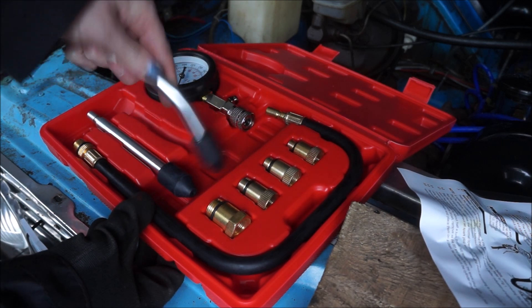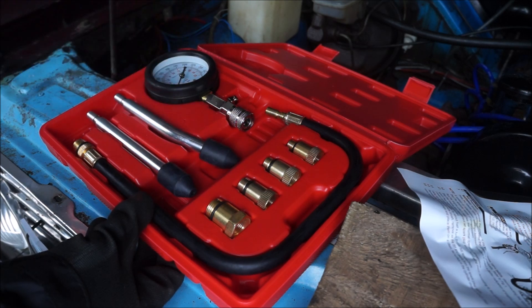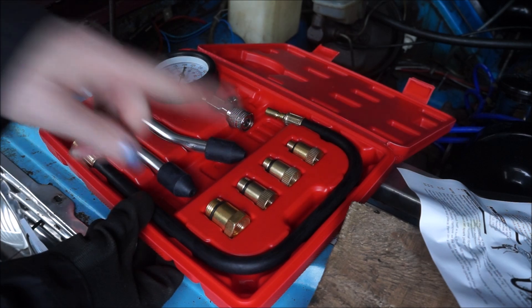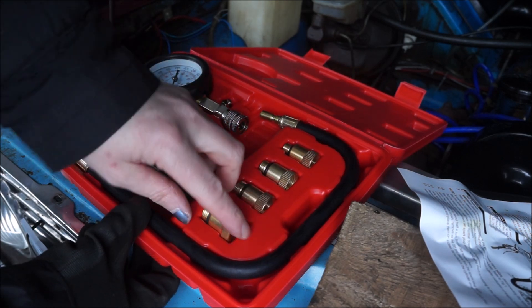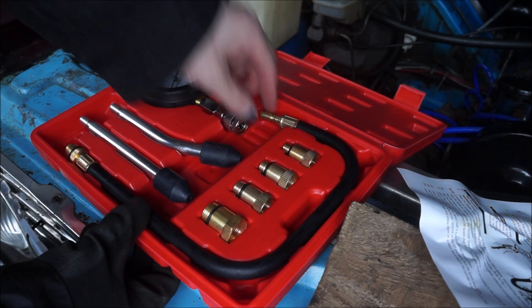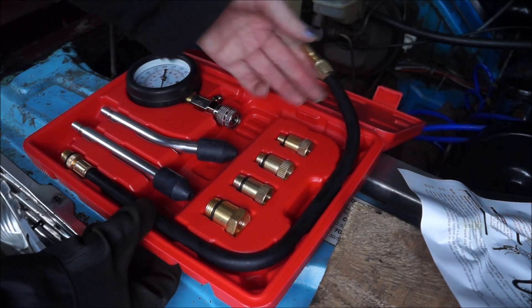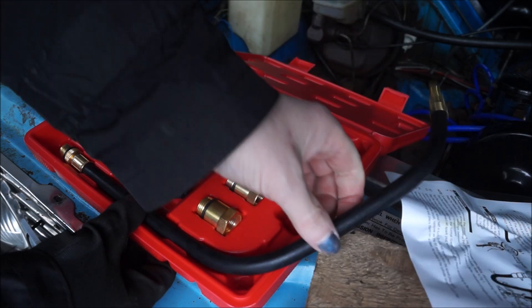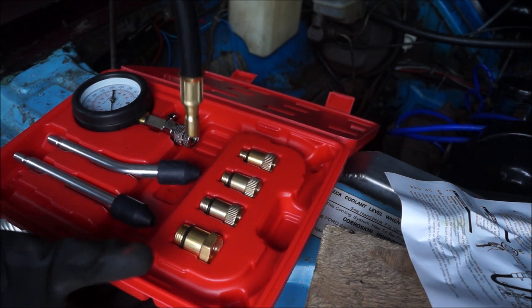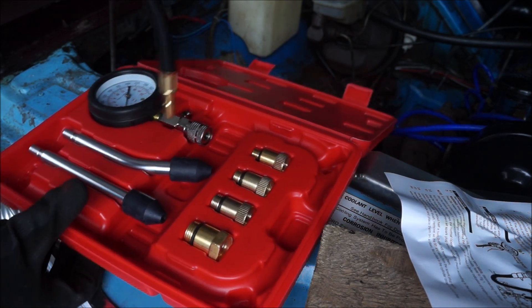If you're using a motorcycle or even a car engine that's got a spark plug at an angle, you can hold it in there but it's just going to fly back out again, so you really need someone to hold it while you turn the engine over. With this engine I do believe I have to put a few of these together to create the correct fitment.